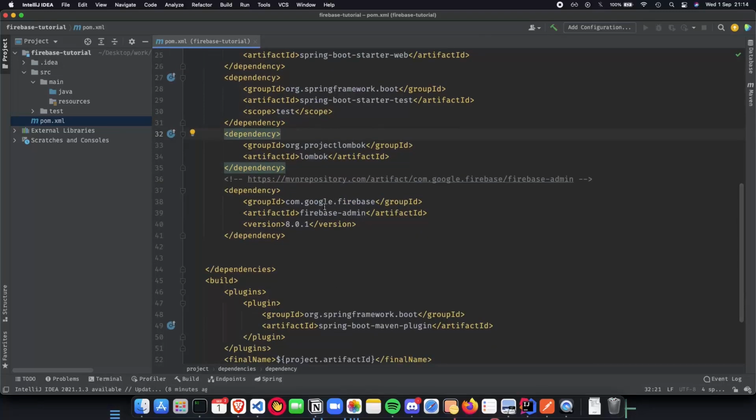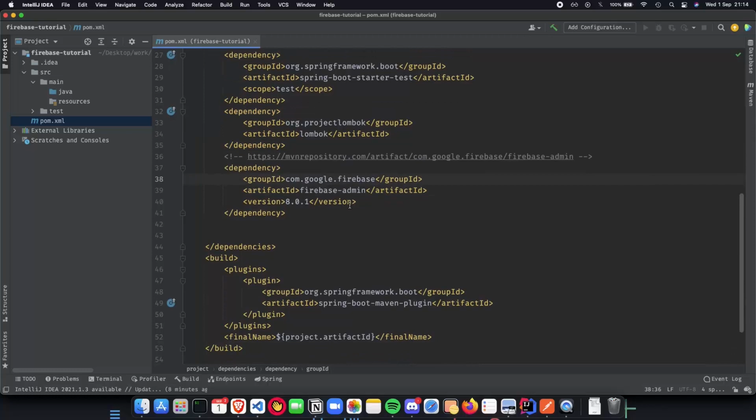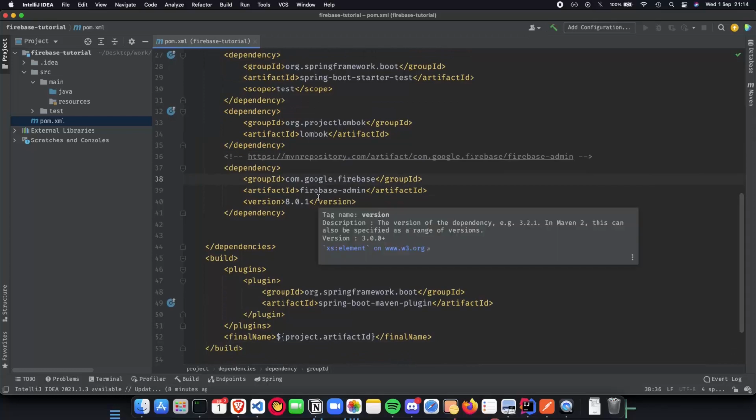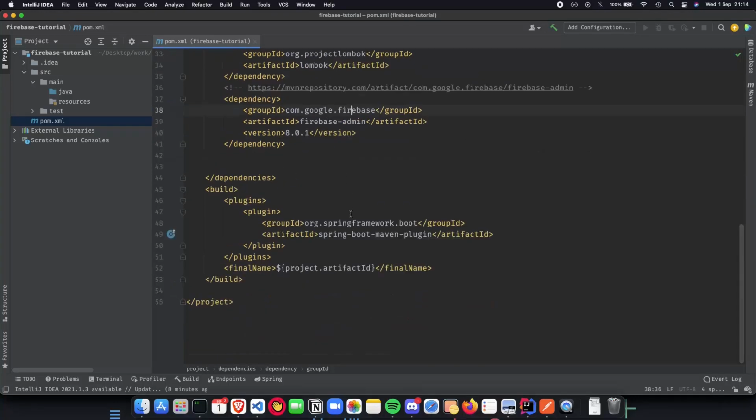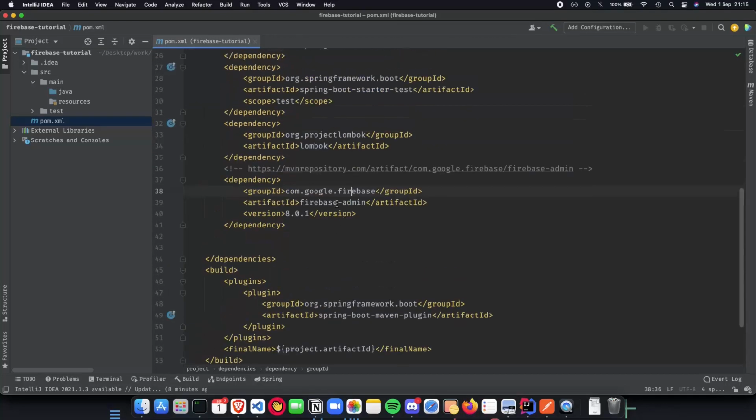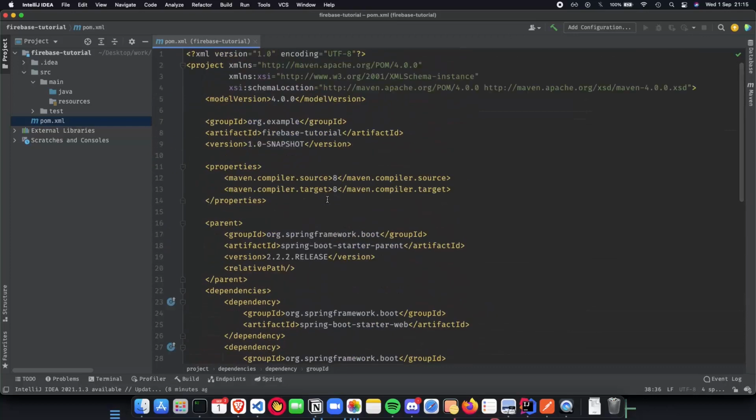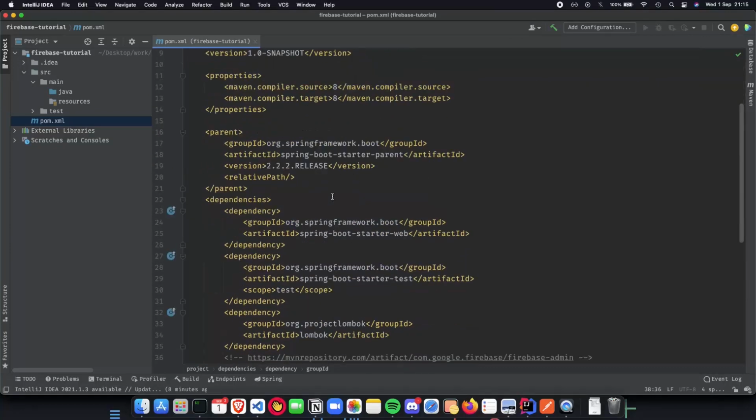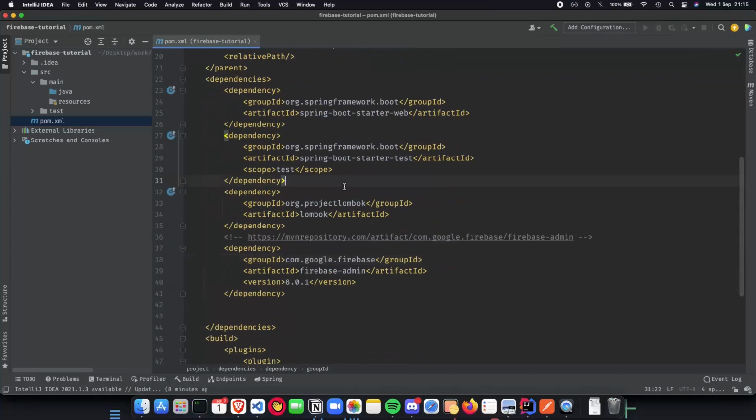Next is the Firebase admin dependency, which will basically help us interact with Firebase using their underlying APIs, and we'll see how easy it is to actually work with the Firebase admin. Lastly, would be to have our Spring Boot application use a Maven plugin to install all of our dependencies and just build our project properly. So pretty simple boilerplate code here, nothing crazy going on.